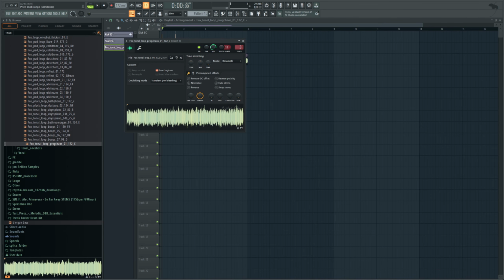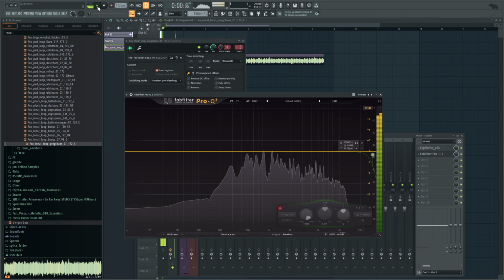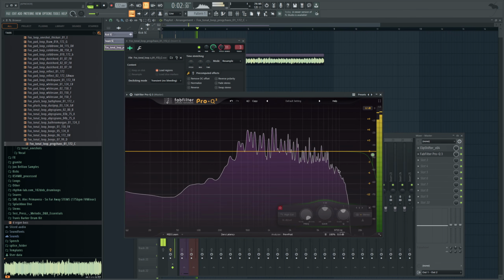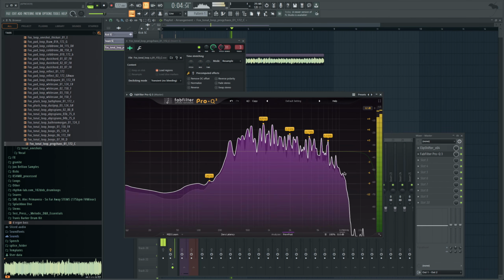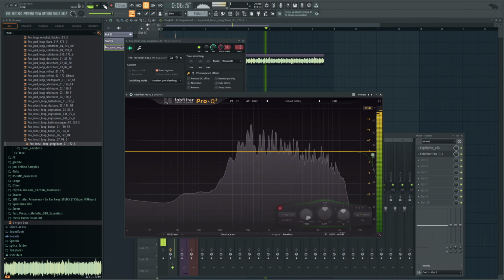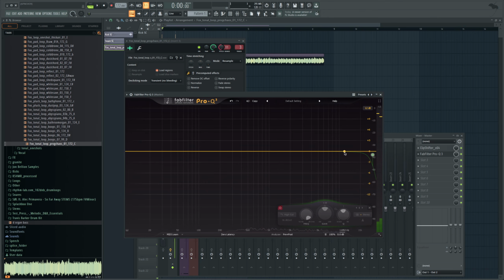Let's slow this down, do one of these to it, and I want you to see this when we open up our EQ again. You see, we have this normal, natural roll-off, because that information that you're hearing now down here still existed, it was just really high up.